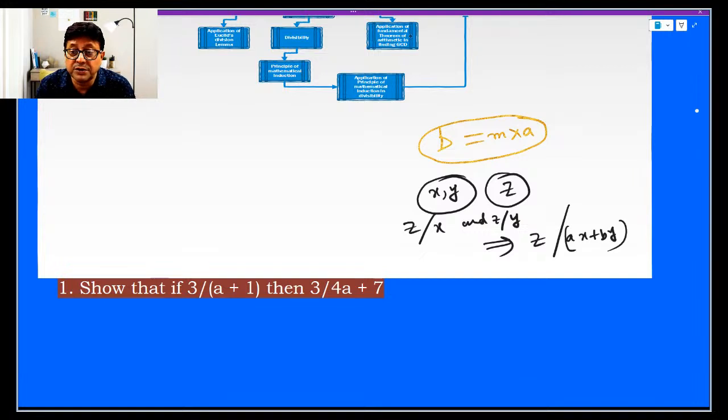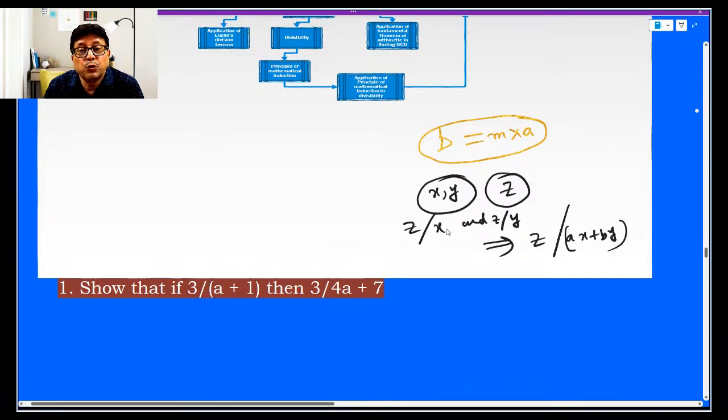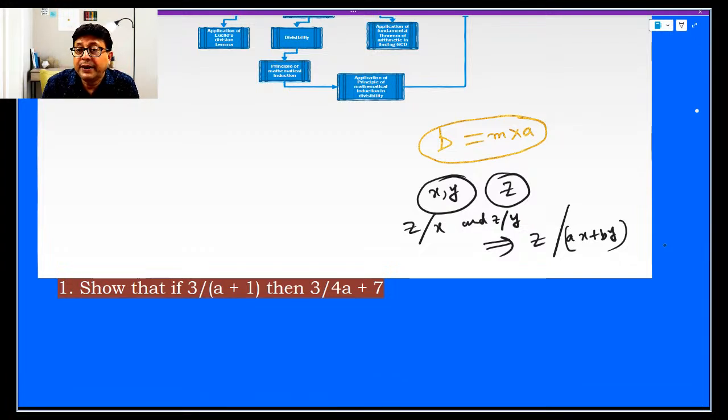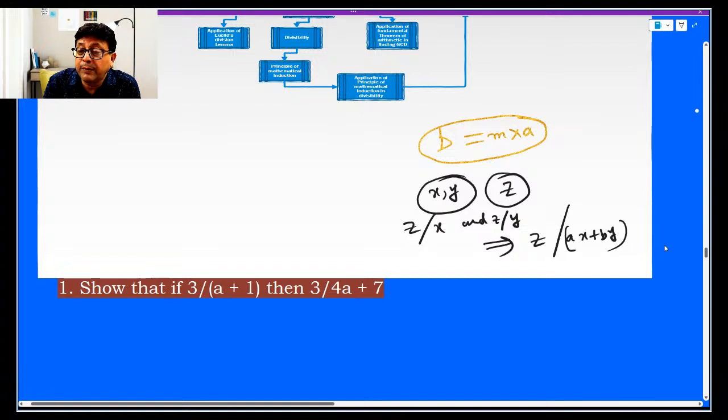This is very important, and this is common sense expected from all of you that you can apply in solving sums. When z divides x, z divides y, then z will divide a linear combination. Combination means that you are multiplying x by some integer a and y by some integer b. They may be positive or negative. a and b both may be positive, both may be negative, one positive, one negative, but they are integers. So z will divide ax plus by.